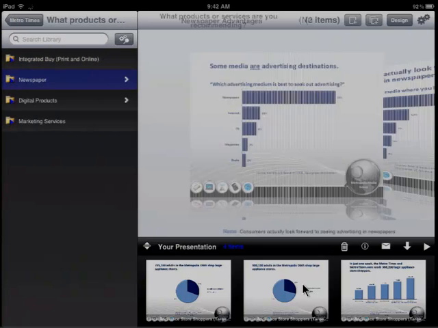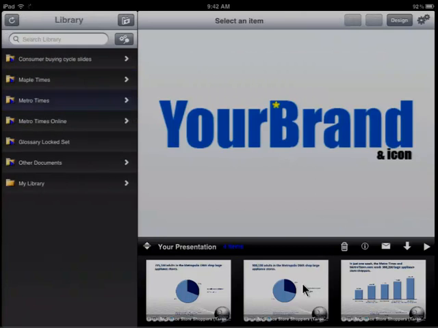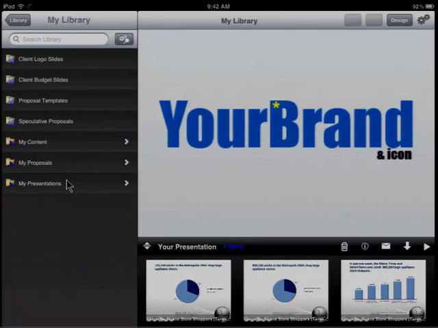So in addition to navigating the shared library, I mentioned the personal library. This is where your presentations stored from previous ones would be accessible. Also, if you use the website, you can load your own content and have your own folders, and you organize your own pane, and then use the iPad app to access them anytime, anywhere that you're at.